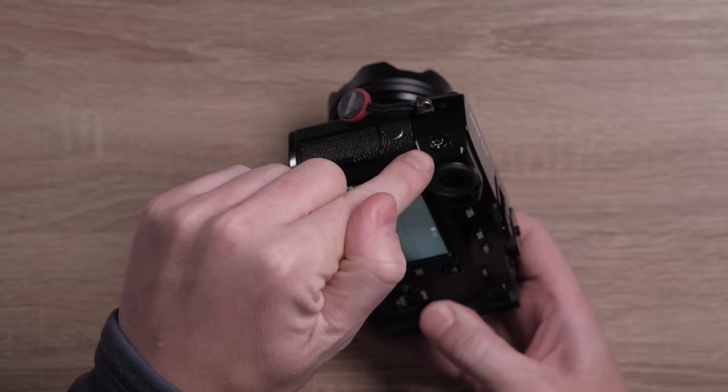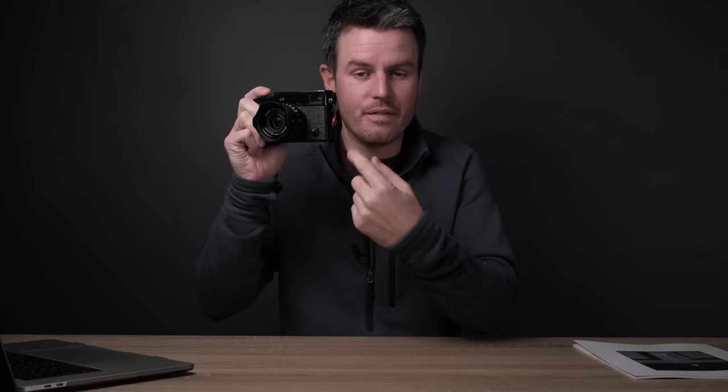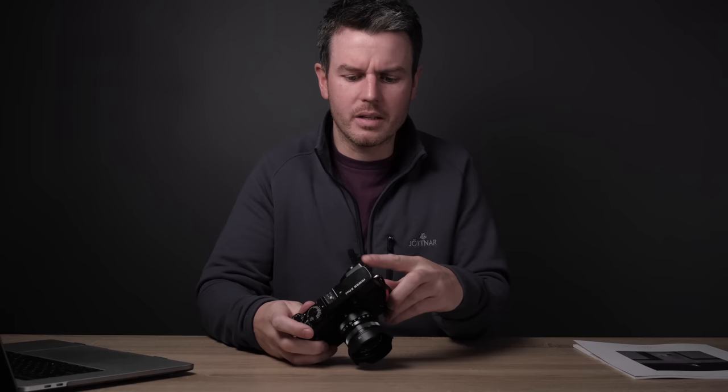Massive bugbear was the diopter. That moving always drives me nuts, because the amount of times you put the camera to your eye and then you've just got to ignore that the EVF is blurry, because you know that's probably been knocked. I normally have a bit of insulation tape over there, to be honest with you, but I took it off for the video and I wish I hadn't. So that's normally got a tiny bit of insulation tape.